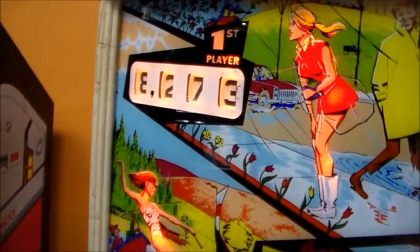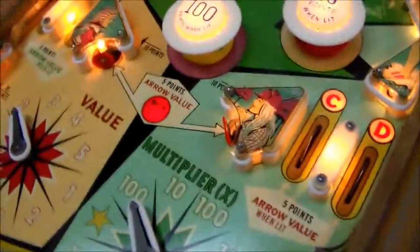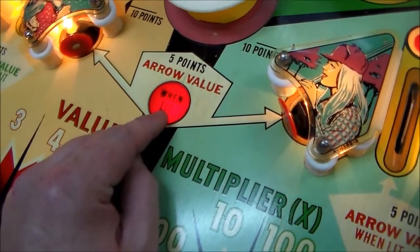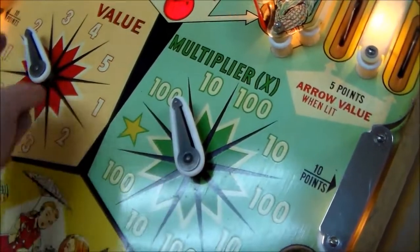We do. So now they're giving us 10 points each instead of 1 point each. So that's functioning as it should. Now here's the really cool part on this game. So this says arrow value when lit, right? So it has these two arrows on the playfield.